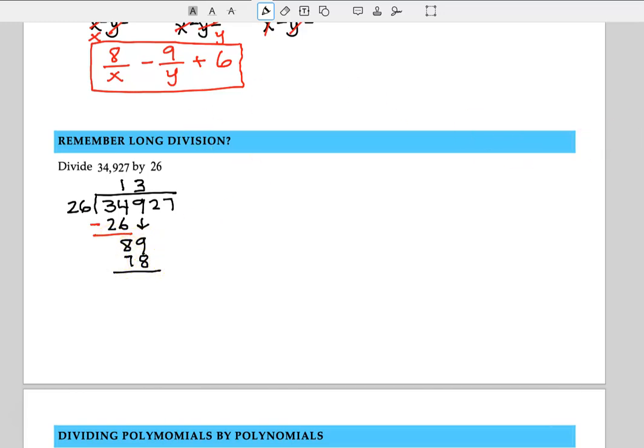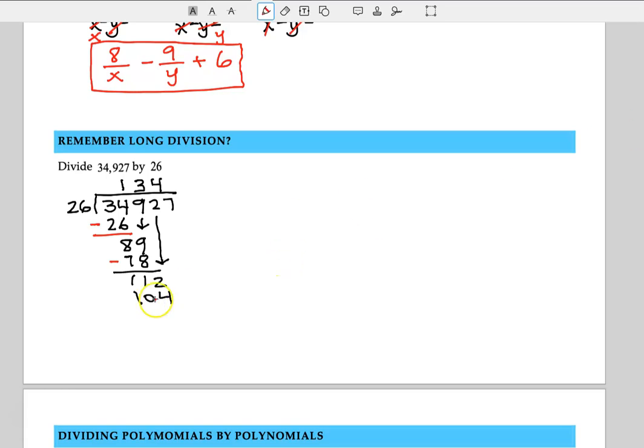All right, and then again, like I said, we're going to subtract, and then what are we left with here? Looks like 11, right, and then bring down the next number. So now we have to figure out how many times 26 will divide into 112. I think it goes in 4 times. Yeah, what is 4 times 26? 104. Yeah, so let's put that underneath here.